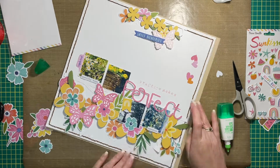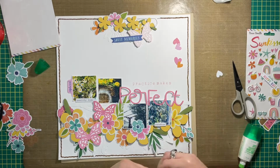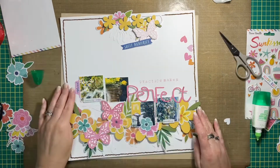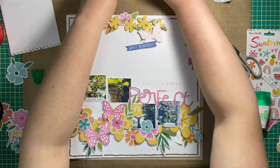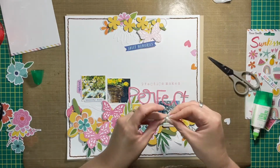But it is what it is, and I still absolutely love this layout. I think pulling in the blue was the perfect solution to that dilemma. And in the end, it ended up being a happy accident, so I'm quite happy with it.